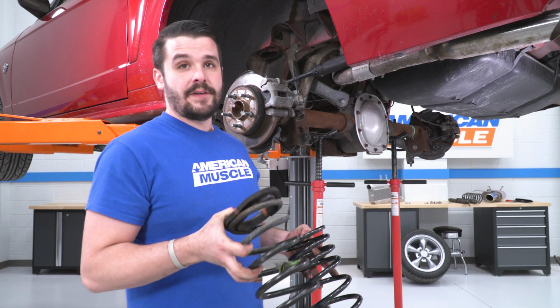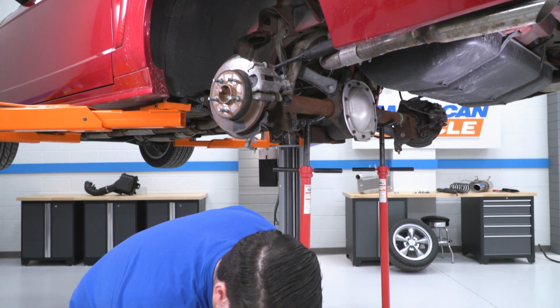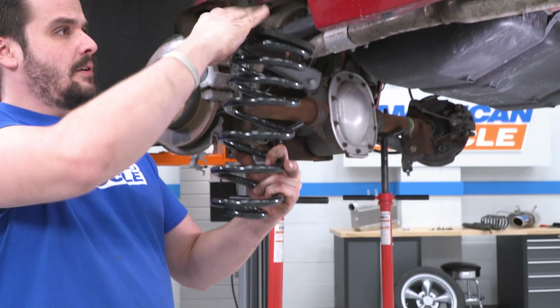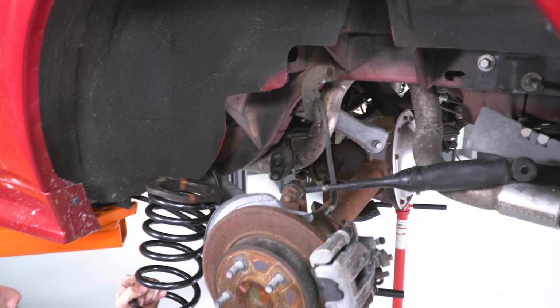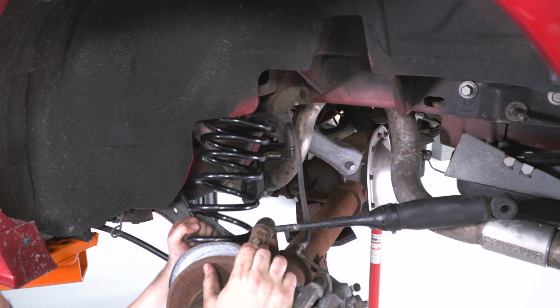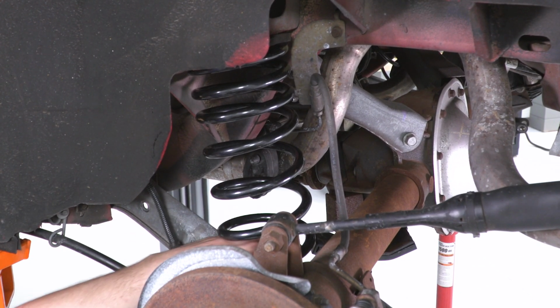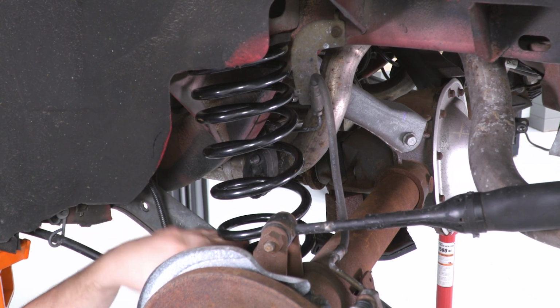All right guys, so I have the factory one in my hand and this is the new one. I'm gonna take this rubber isolator off the top, put it on the new one, make sure it's seated all the way around. All right guys, we're just gonna slip the coil in right there, bring the axle down. Now one thing we have to make sure is that the back of this coil, the bottom of this coil, is facing towards the rear.